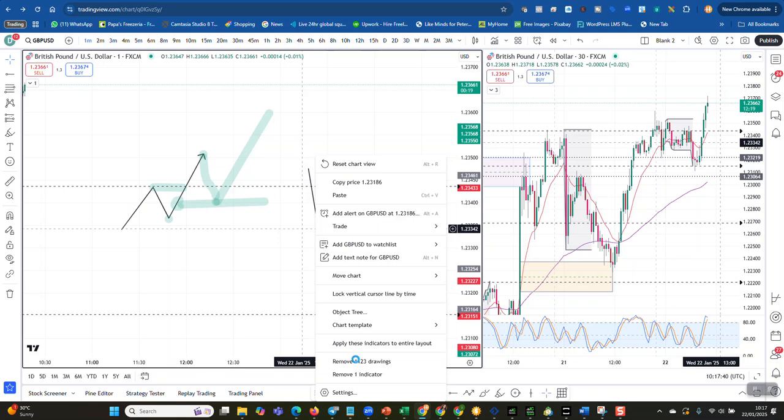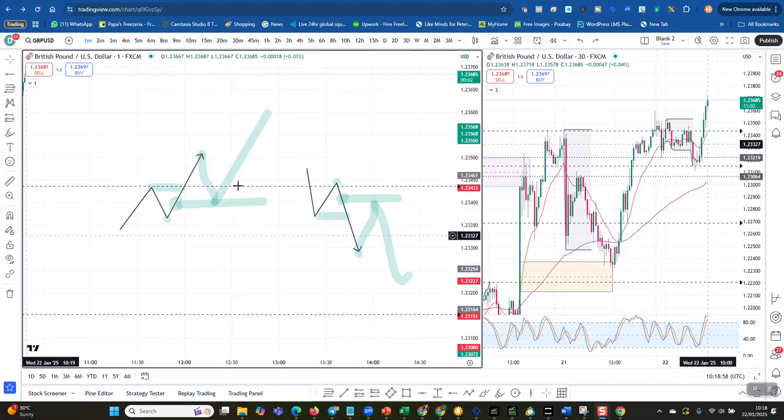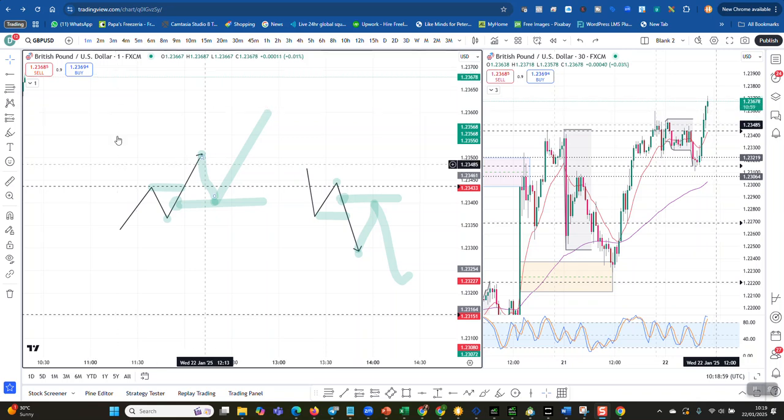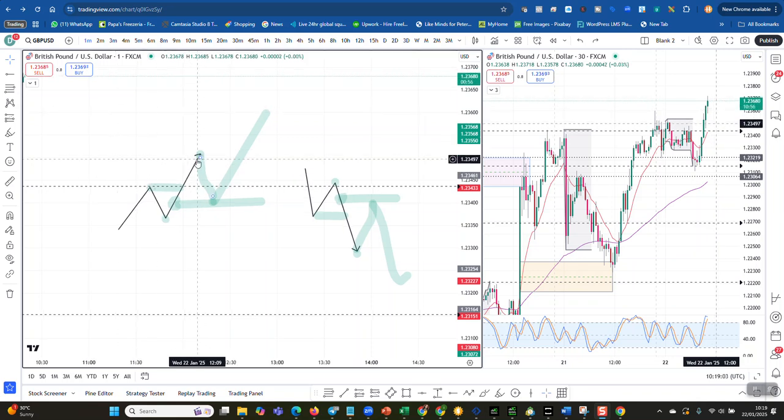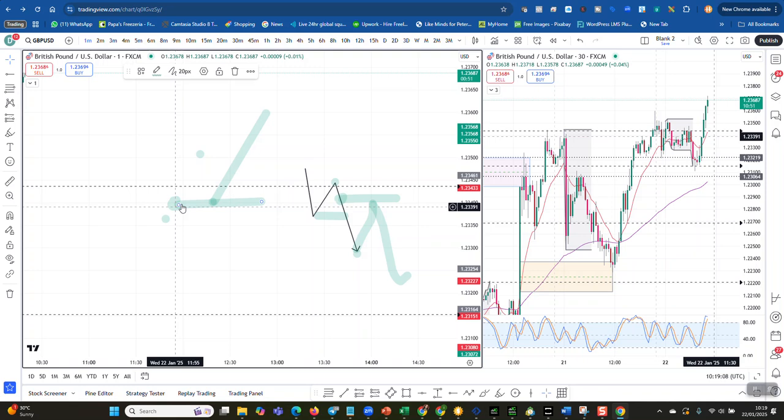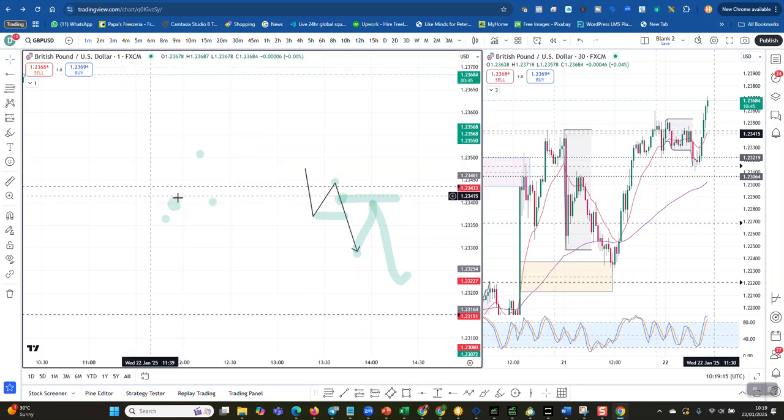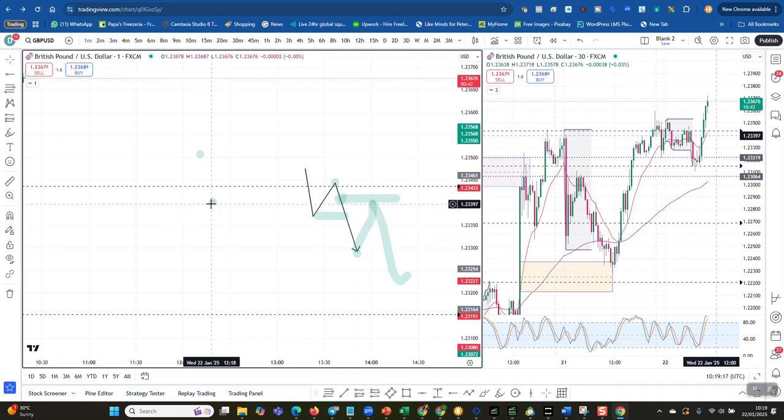That once you start to see this, it will increase your ability to find those. Ooh, I've just made a mistake. Oh man. Yeah, I deleted all the drawings on my chart, which I didn't want to do, but I think I've restored everything again. I'm probably going to switch charts so I don't delete all my precious drawings. Let's just take this out.